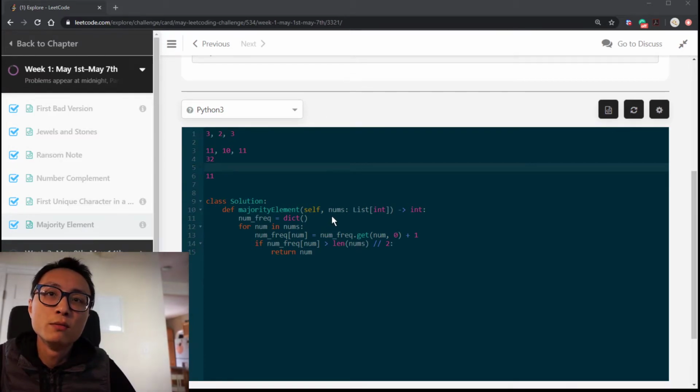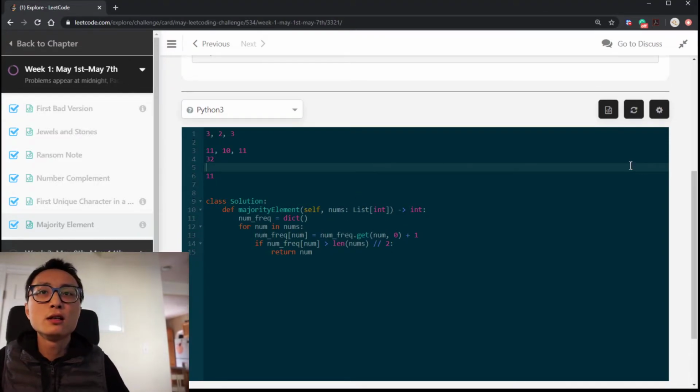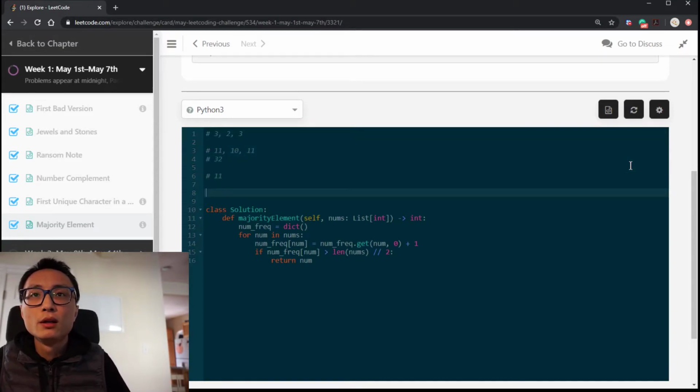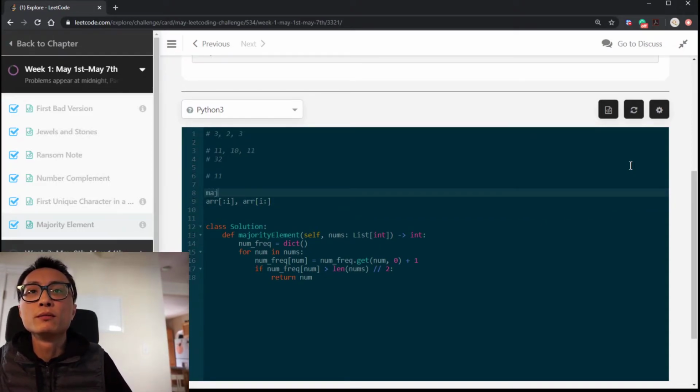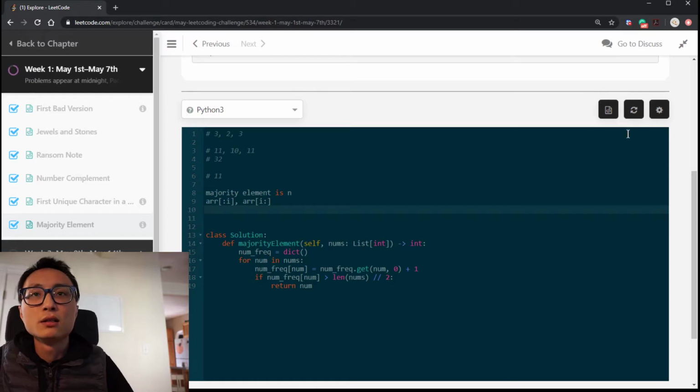So instead of finding the number based on frequency count, we can try to divide the array into two sections. Let's say we have an array, and we find the section from the beginning towards the ith location, and the stuff that's afterwards. Let's say the majority element is the number n here, and we find a prefix such that the number of times the majority element appears in this first part is equal to the length of the first part, i, divided by 2.